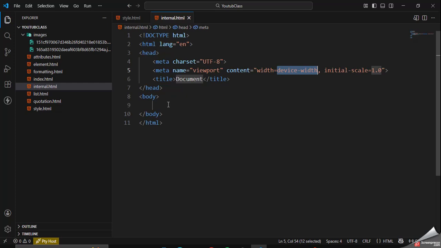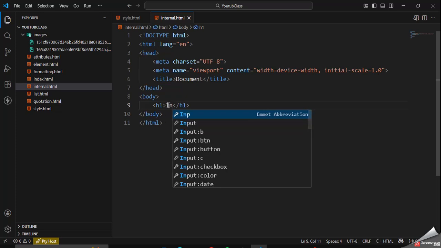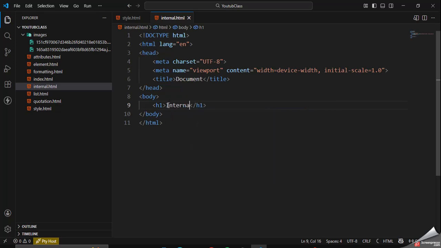All right, so let's go ahead and demonstrate. Let's just say I have H1, and inside it I have internal CSS class. Let me run this.